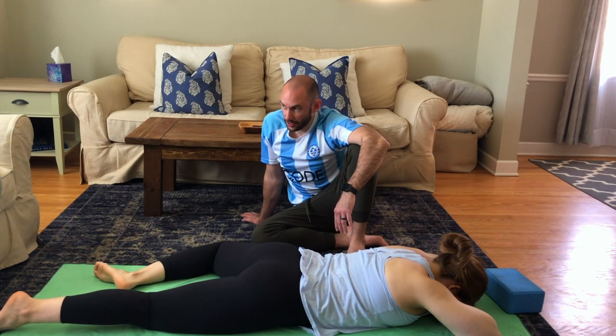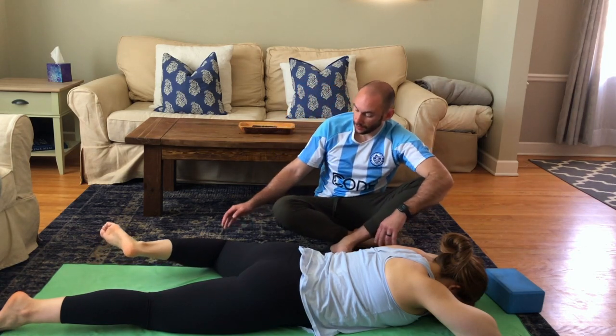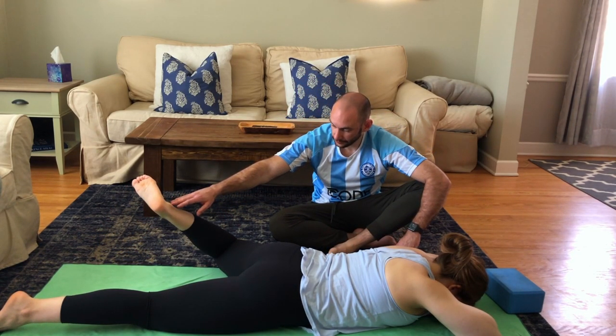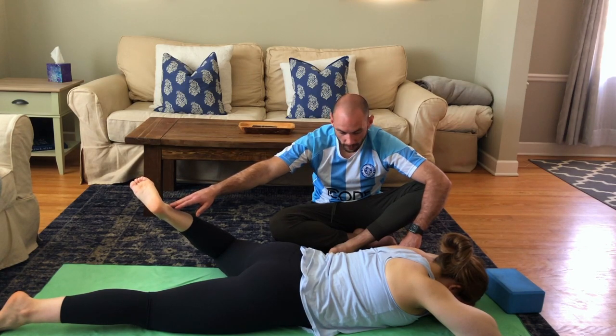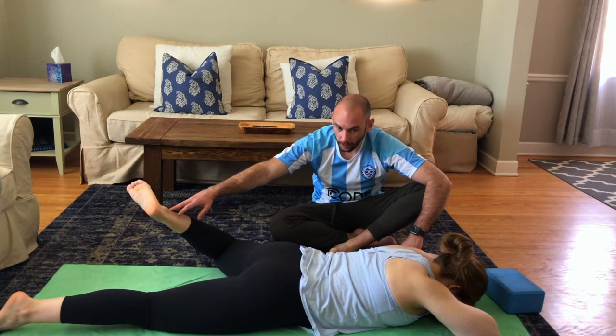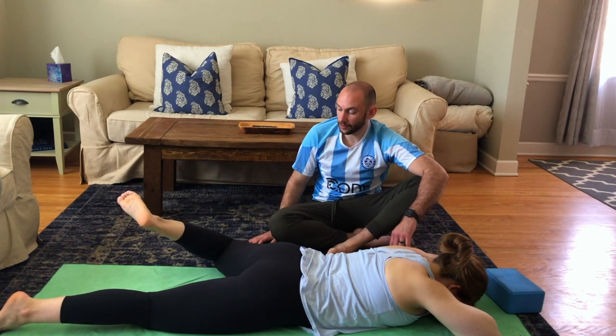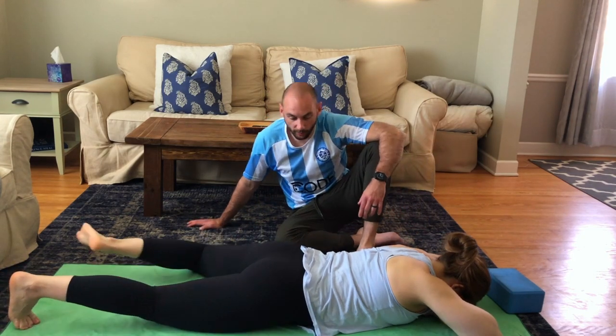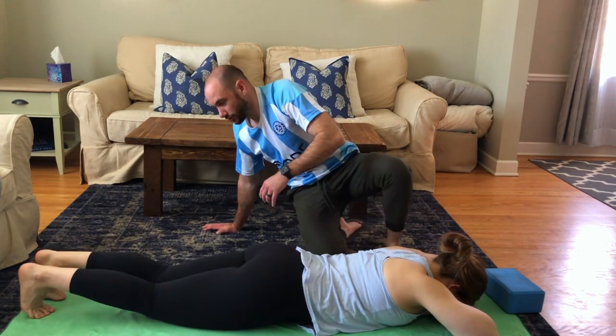And ready, and up. Good. All the way at the top. Holding for 4, 3, 2, 1, and down. Excellent. Very good. Let's come back to prone position, so legs are straight out.